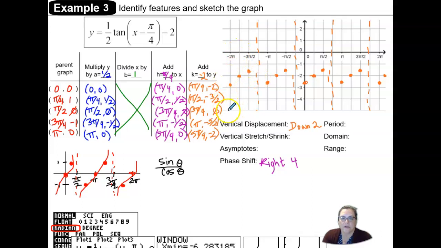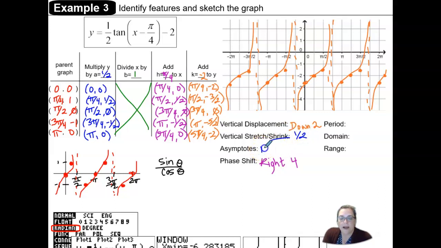And so as we sketch our wiggles between these asymptotes, we've got to go through those guide points. This is hard to do with the digital pen, but I think we got the idea. So we're staying between these asymptotes, approaching but not touching or crossing them, and wiggling through those guide points. Okay, our vertical stretch or shrink, that was the A value. This was a vertical shrink in this case of 1/2.